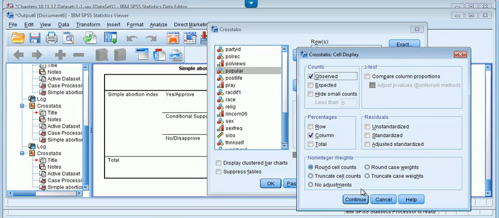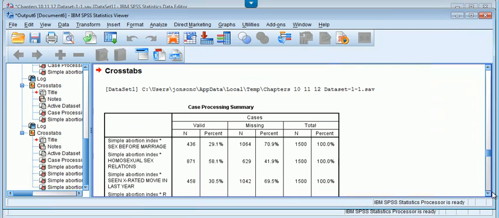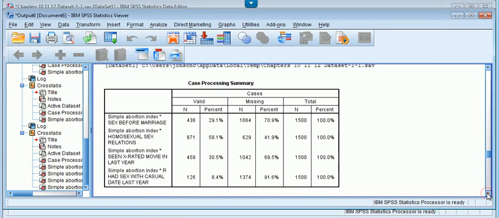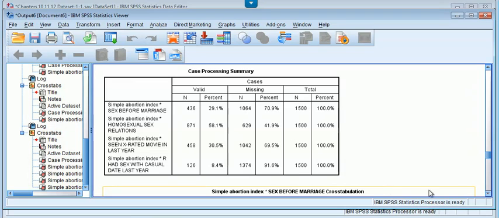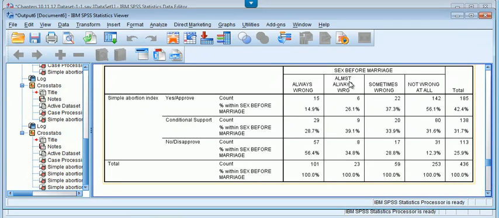Go and click on cells, look at column, click OK, and you're going to see we have 4 tables that pop up. Again, that case processing summary table, do not worry about. First one is our first independent variable, and we can see this is asking about sex before marriage, and people who argue that sex before marriage is not wrong at all or feel that way are most likely to support abortion.